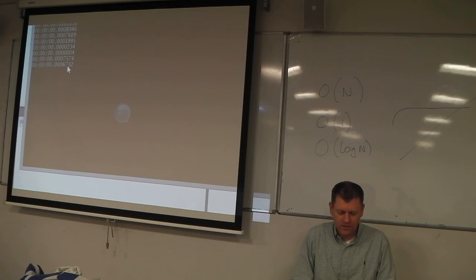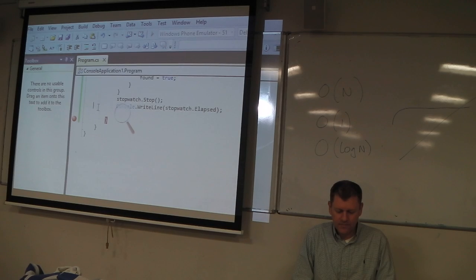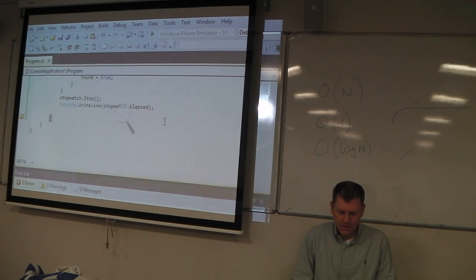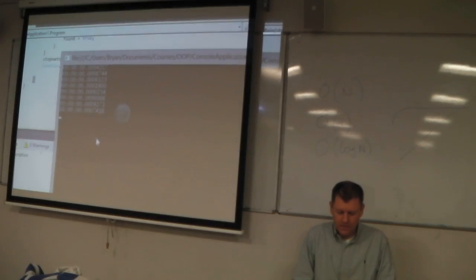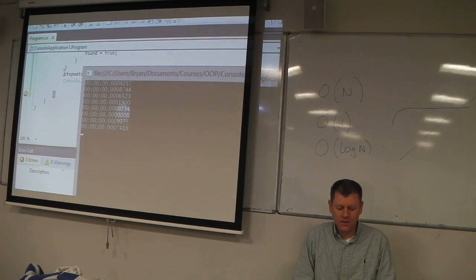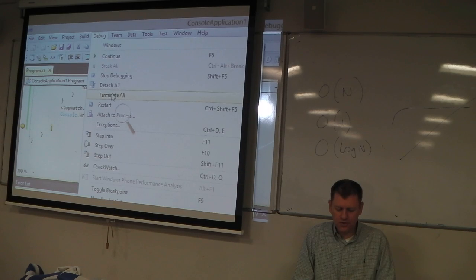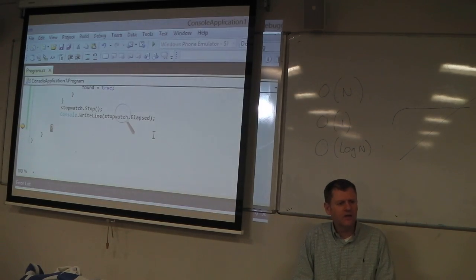Now, I don't know if that's going to be consistent. Try it again. Does it depend on the implementation of the collection? Could be different for a list or an array. Could be. That was slower again, but it's still a little bit faster though. I don't know. It could depend on the data structure, on what you've held in it, or whether it's a list or an array. Do you think it's dependent on whether it's a list or an array?